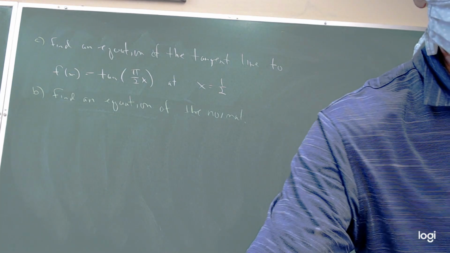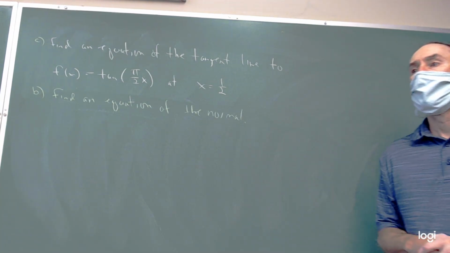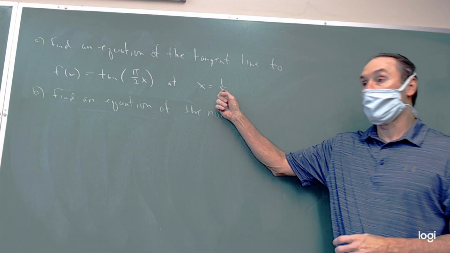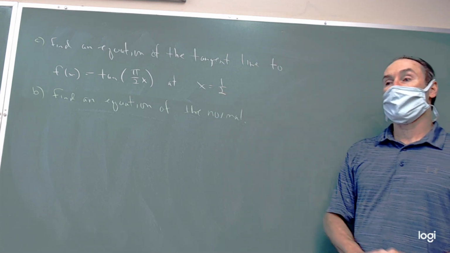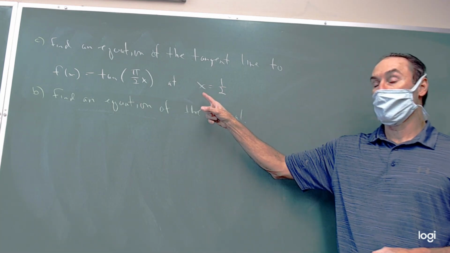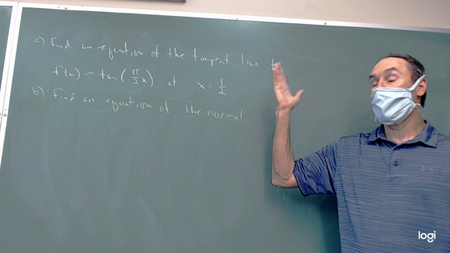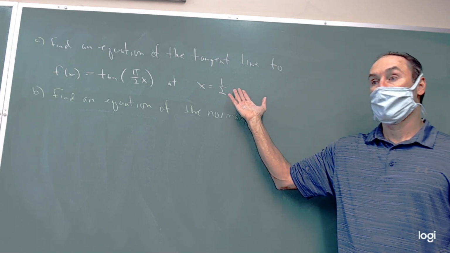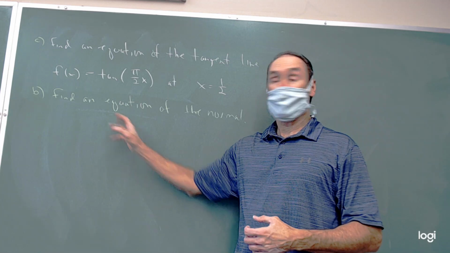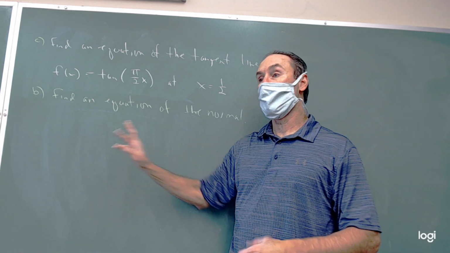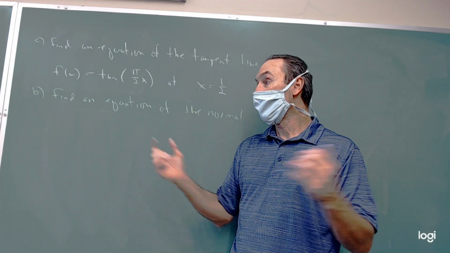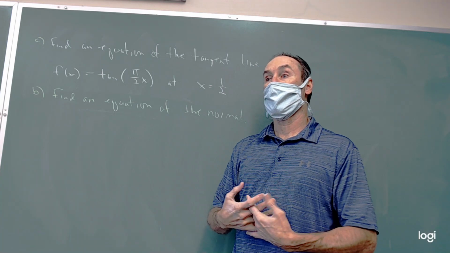So what's the difference between a tangent line and a normal line? Yes, a normal line is perpendicular to the tangent. So here we got an x value. To find an equation of a line, what do we need? A y value, so we're going to plug that in. What else do we need? Slope. How are you going to find slope for a tangent line? Derivative. Plug it in, you'll get slope. We'll write it down. And then we'll take that same slope we found here, but to get the normal line, we're going to take the negative reciprocal, but use the same point. Does that make sense?